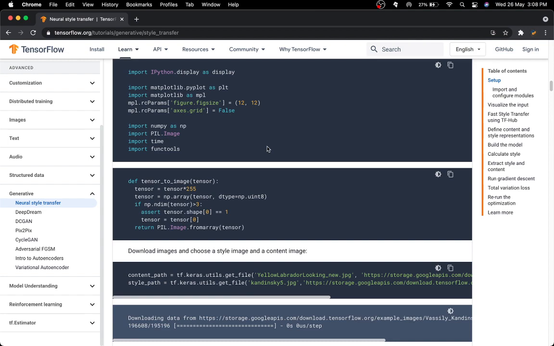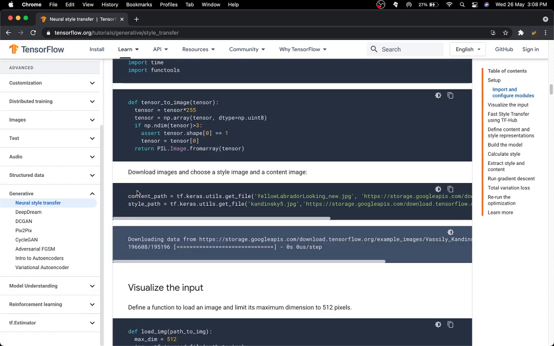But the only kind of problem that I faced with TensorFlow was documentation. As you can see, I've pretty much copy pasted a lot of it. They use tf.keras.utils.get_file. It is pretty cool, only and only if you are using some web-based file. Like, I could Google up images of Mona Lisa and use the same thing, but it won't really work if you want to use local files, which I guess a lot of you will want to use, like what I have done.